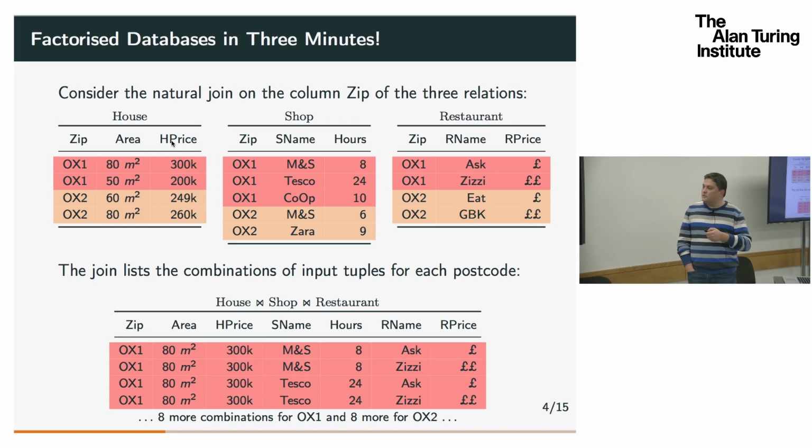Now, if you look at this join result, you realize immediately that it has a lot of redundancy, and this redundancy is necessarily there. Why? Because we have this Cartesian product. The relational databases are explicitly materializing all these combinations. And this is actually the culprit for many systems not being sufficiently scalable. The representation blows up, and it also takes time to create that redundant representation.